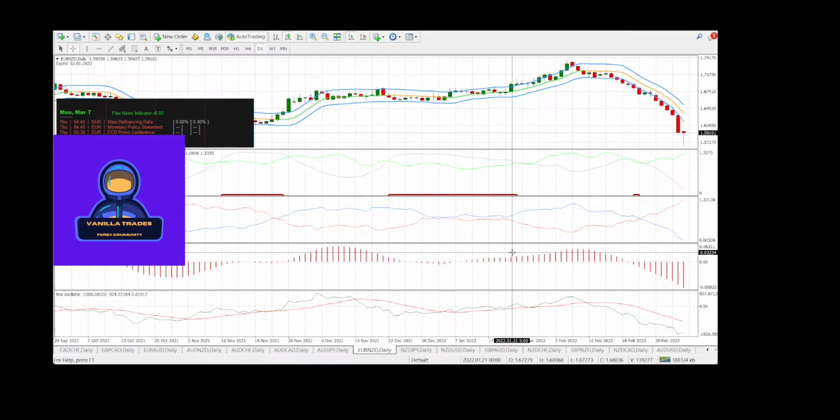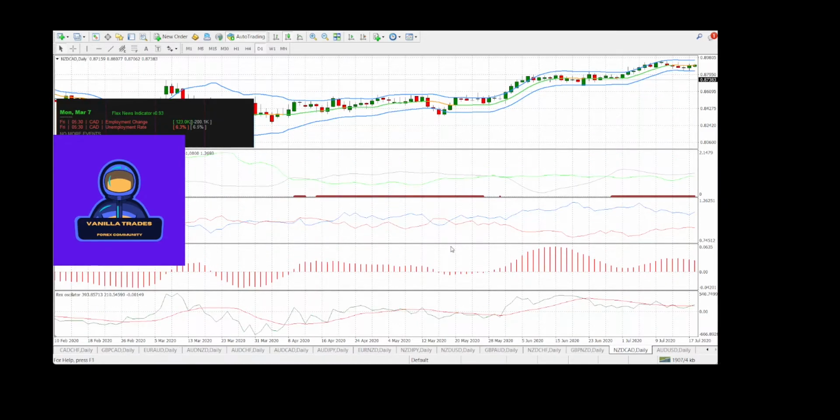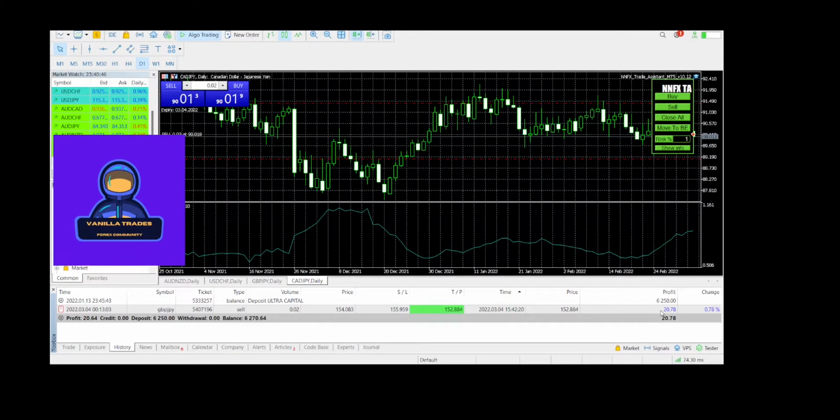I'll bring up my MT5 and see what our equity is looking like really quickly here. Let's take a look. Yeah, so I placed a trade, I believe, last Thursday for the GBP JPY. If I look at my history here, it tells me not only the profit, but also the percentage change in my account portfolio. So it's about 0.78. And I only took about $20 in profit there. That was my first take profit level that was hit.